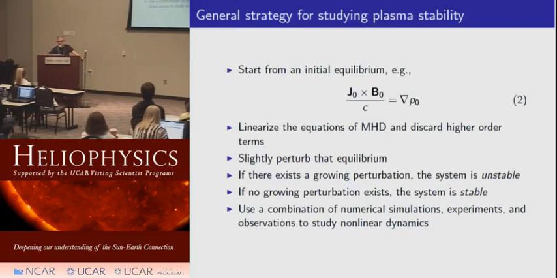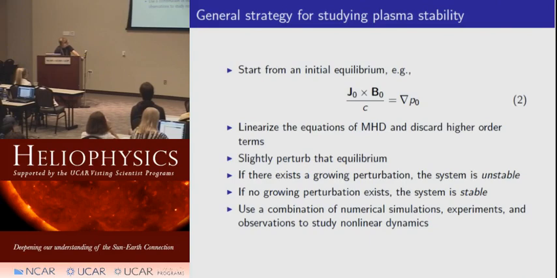Then what we will do, just like in the ball cup analogy, we'll go and perturb the equilibrium a little. And we'll assume that the perturbations we are introducing are small amplitudes imposed on this equilibrium. So the equations of MHD, which are fully nonlinear equations, are much too complex for solutions. We will therefore linearize them. Linearizing essentially means that you will get rid of all the nonlinearities in the equation by assuming that the perturbation is a very small one. I'll demonstrate to you how we do that in just a minute in the next slide.